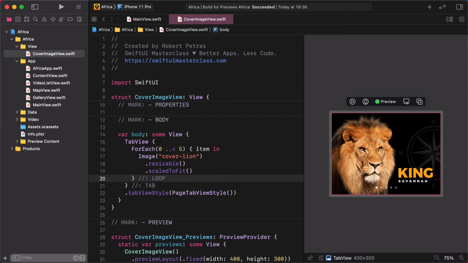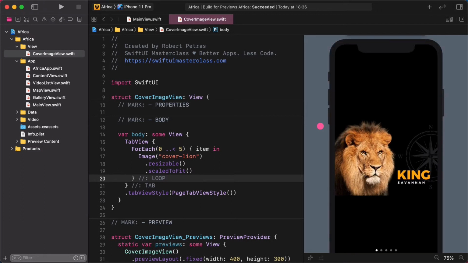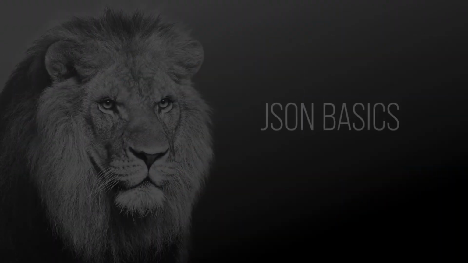Now let's start this live preview by clicking on its button on the toolbar of this preview window. When we start it, you can notice that it launches a built-in simulator and the page indicators are off the image boundaries, but it's not a big deal in my opinion. Just swipe to right to use the functionality of this new UI element. See? It works without any glitches. Of course, this is only the same lion repeated 5 times in this page tab view.